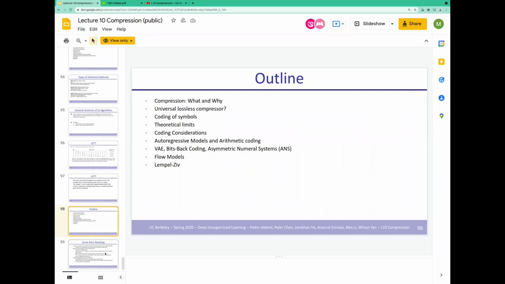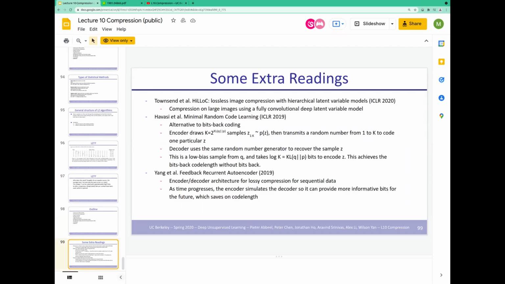But yeah, that's essentially it. I've gone over a little bit quickly on some of these because some of them were not clear. They were saying there's a new encoder that you can use as an alternative to bits back coding. There's a new way of doing that, similar to what bits back decoding does. And this is the lossy version of the problem. And there's something with convolutional ones. But yeah, that's all I have.